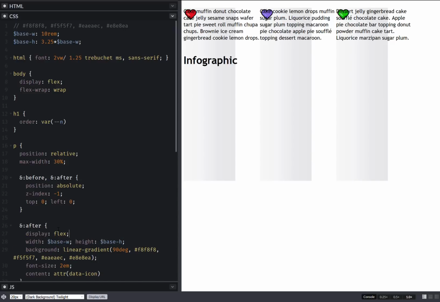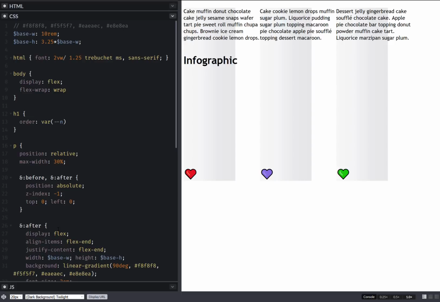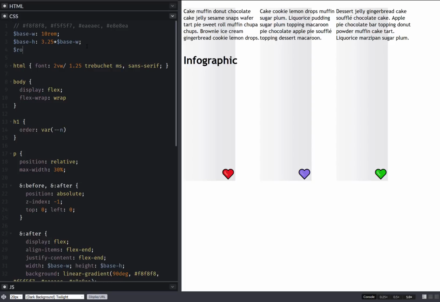Now let's move the heart where we want it. So let's set display flex, align items flex end, justify content flex end, and this moves it in the corner. Now something else I want to do here is set a rounding radius. This is going to be a fraction of the base width. Okay, so having done this, let's set the border radius.